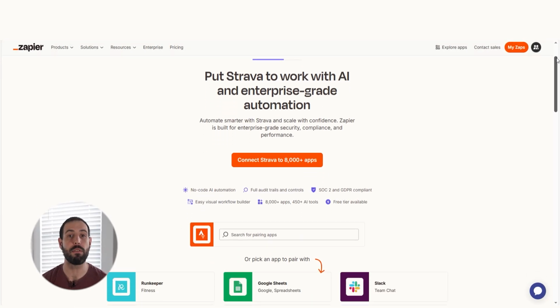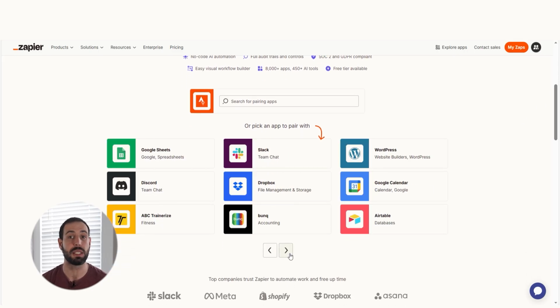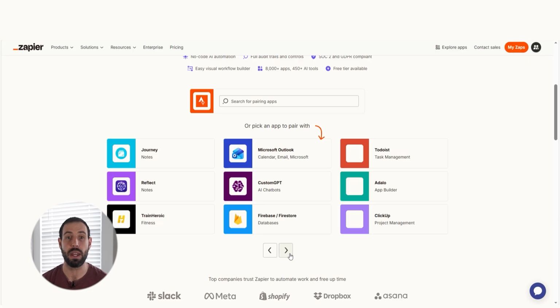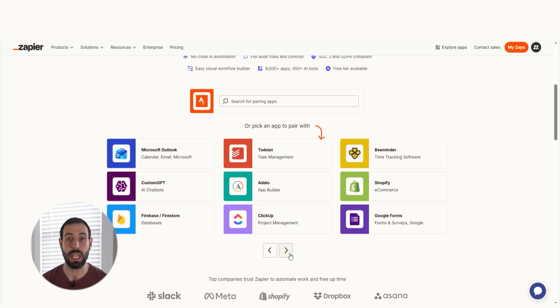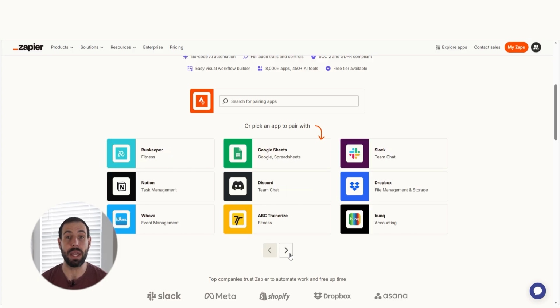Strava is amazing for tracking your runs and rides, but when you connect it with Zapier's automation workflow platform, it turns into your personal fitness command center. You can log every new run to Google Sheets for progress tracking, post your weekly mileage to Slack to keep your training group motivated, or even trigger a celebration email every time you hit a new PR. With Zapier, there are thousands of ways to automate your Strava data and keep your goals front and center.